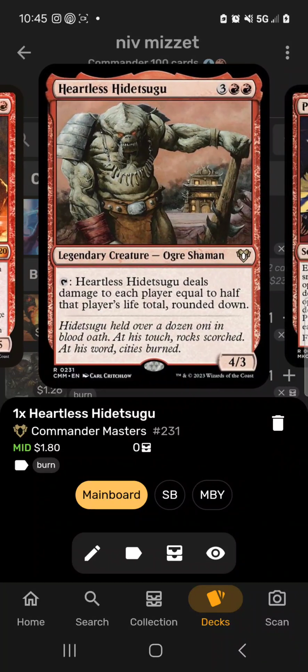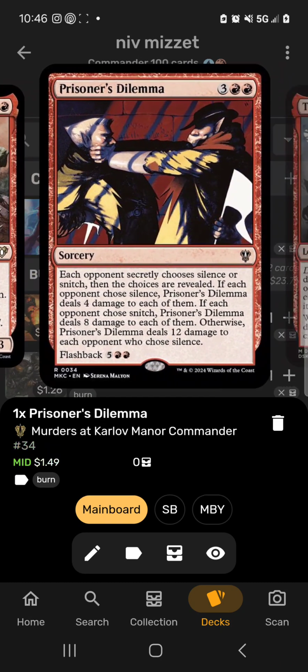Artless Hitotsugu, when it deals damage, you can tap it, it deals damage to each player equal to half that player's life total rounded down. If you have Niv-Mizzet out, and every player is still at 40, you tap it, you deal 20 damage to each player, you draw 60 cards. Even when this is smaller amounts, even when you're just dealing 10, dealing 5, it's still going to add up to be a lot of card draw.